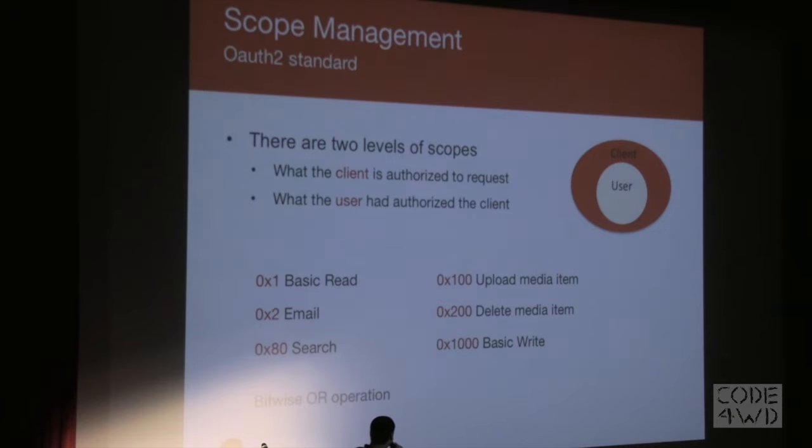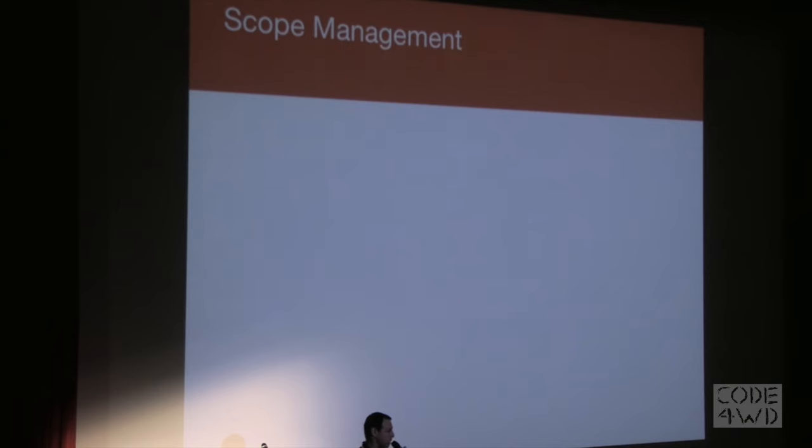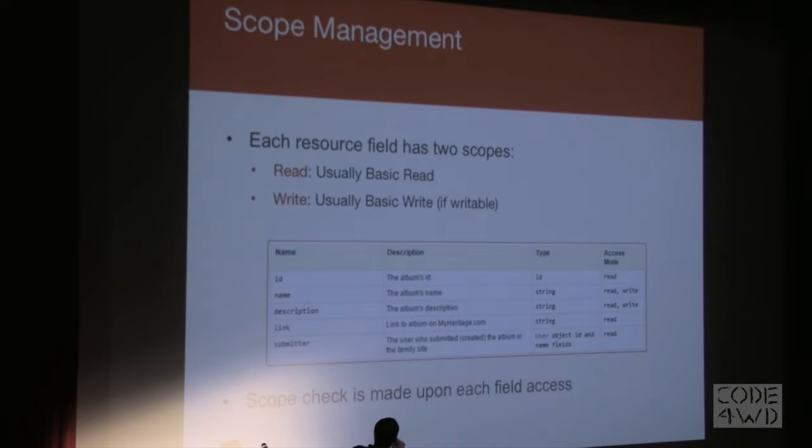And each one of the requests that the client has made on behalf of the user is actually verified on the server, and we make sure that the client doesn't perform operations that the user didn't allow. Like I said, there are two types of operations. One of them is read and one is write. And based on that, we know if the request is valid.